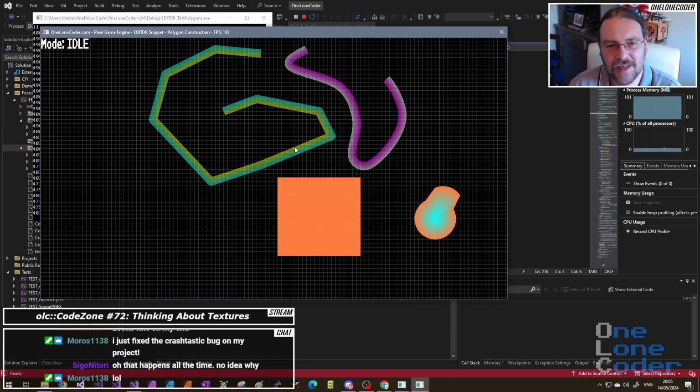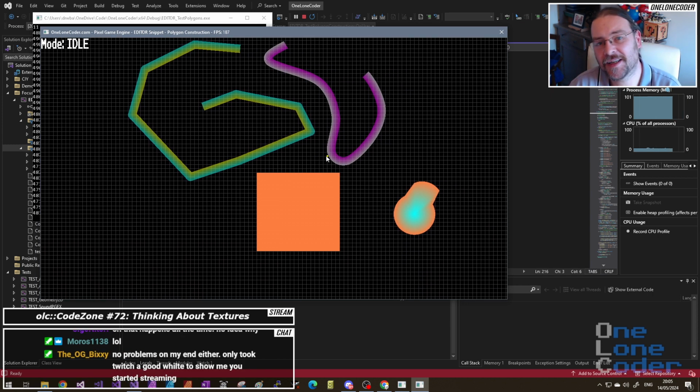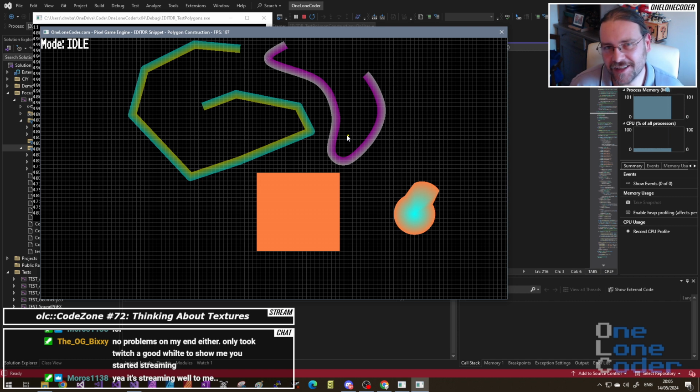But I want to add some texture. Now, I don't intend my graphics engine to be particularly texture heavy, but that's just my preference. I actually quite like flat shaded polygons as a look. If you've ever seen the children's television program, which I'm now very familiar with, Hey Dougie, I think there's a particularly nice look, something elegant about the simplicity of it all. Yet it works very well.